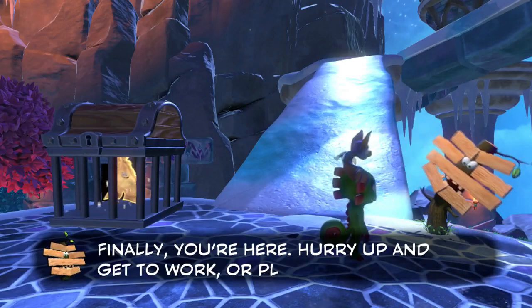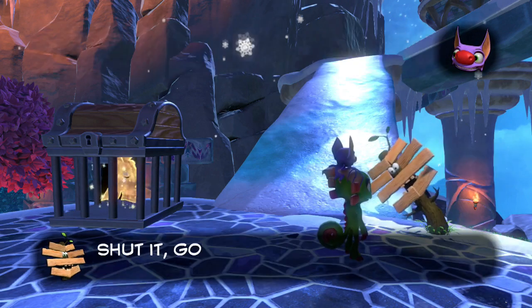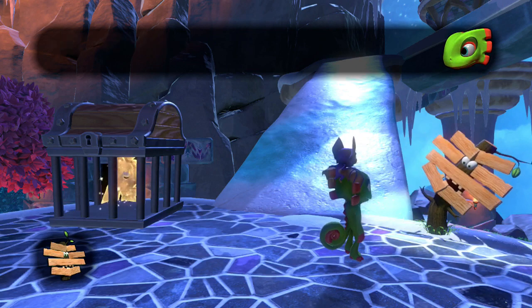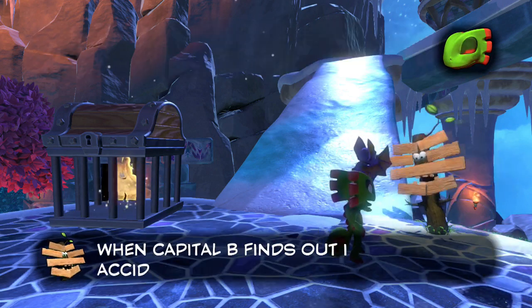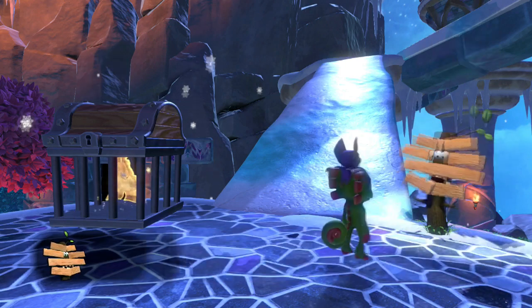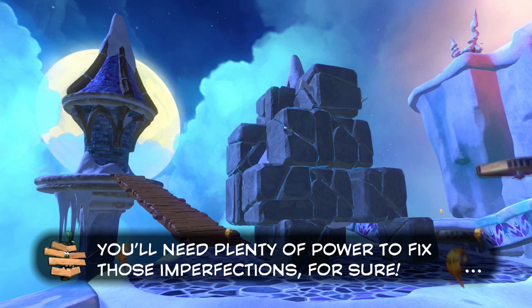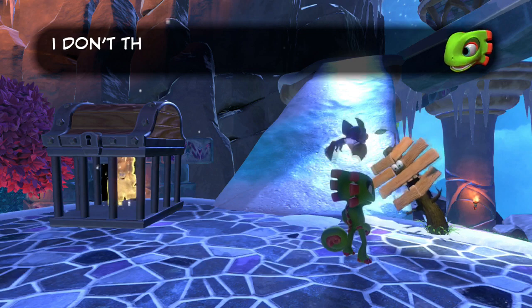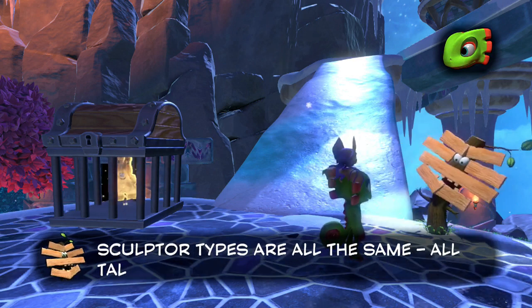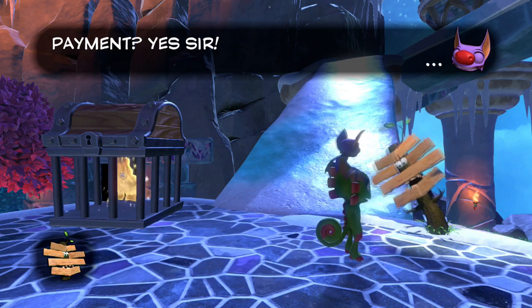Finally, you're here. Hurry up and get to work, or Plenker's fireword for sure. Good, this level needs warming up. Shut it, goth girl. Now, do what sculptors are paid for, and sort out that dodgy statue. But we're not... Quiet! Get to work! When Capital B finds out I accidentally botched his nice new sculpture... He'll put in a neighbor dispute complaint for sure. You'll need plenty of power to fix those imperfections for sure. I don't think we're equipped to... Stop rambling and fix that statue! You sculptor types are all the same. All talk, no action. If you want your payment, you better get a move on. Payment? Oh, yes, sir!